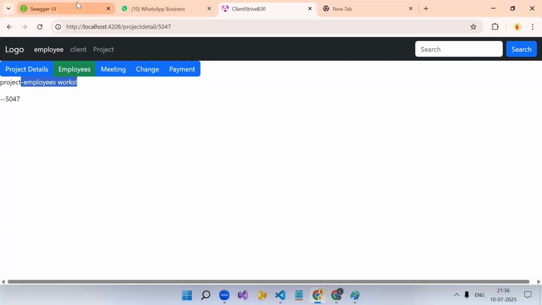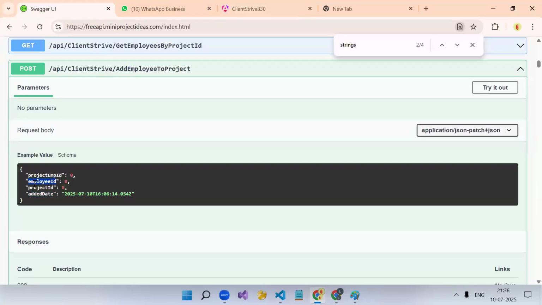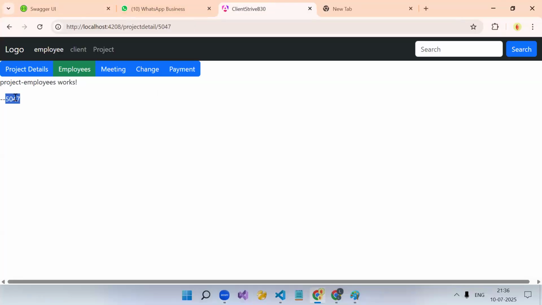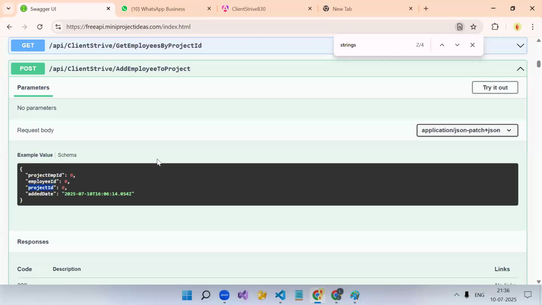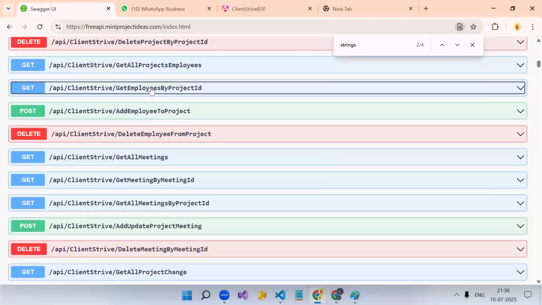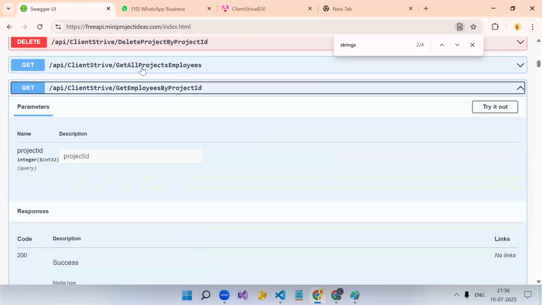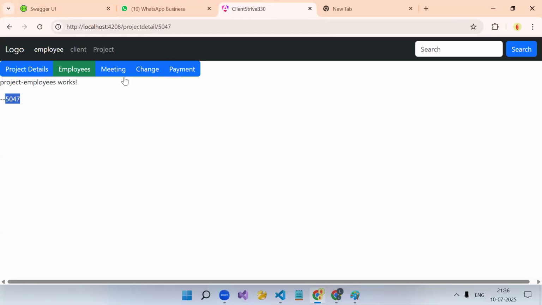And when you do the get API, instead of doing get all project employees, you will do get employees by project ID, and this project ID you will pass. So in all these components, you will do the normal CRUD operation, but instead of having the project ID drop down, that project ID you already have.